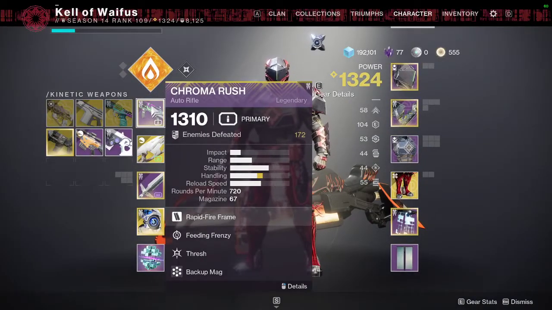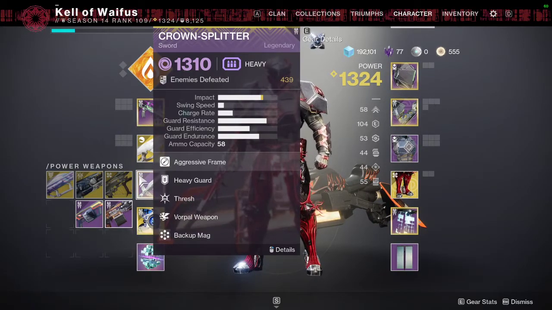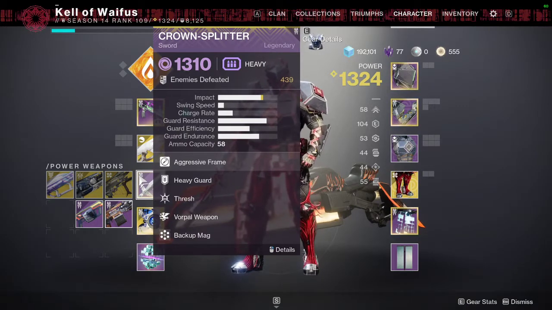And then I just have a Chroma Rush, but I suppose anything that can take care of the last adds or damage would work. And Crown-Splitter I like for this because Sunspot will increase your weapon damage, which is nice to add an extra buff.